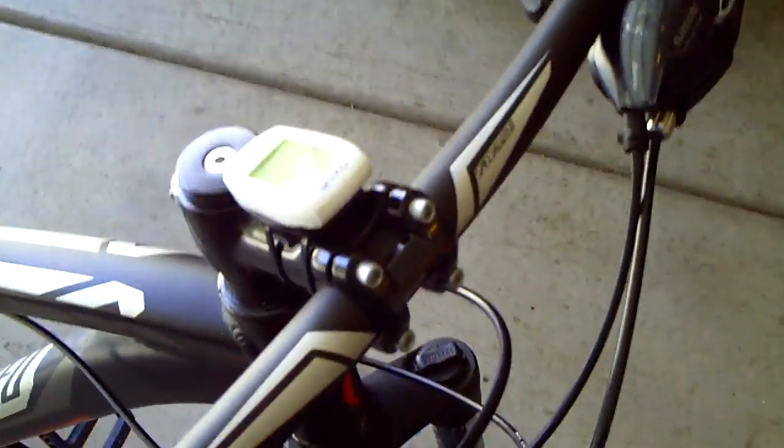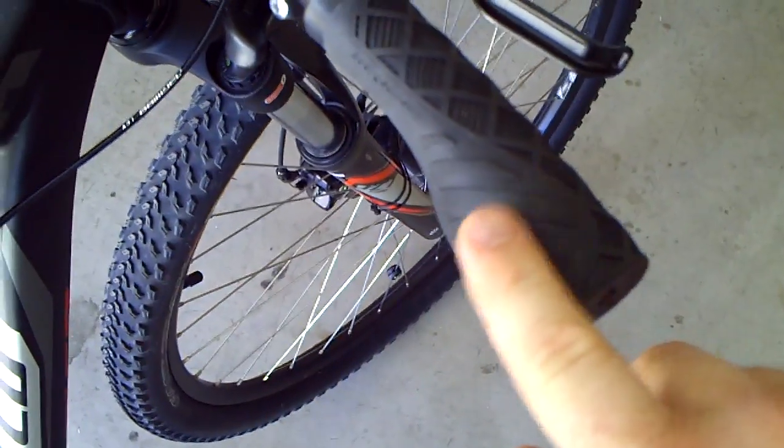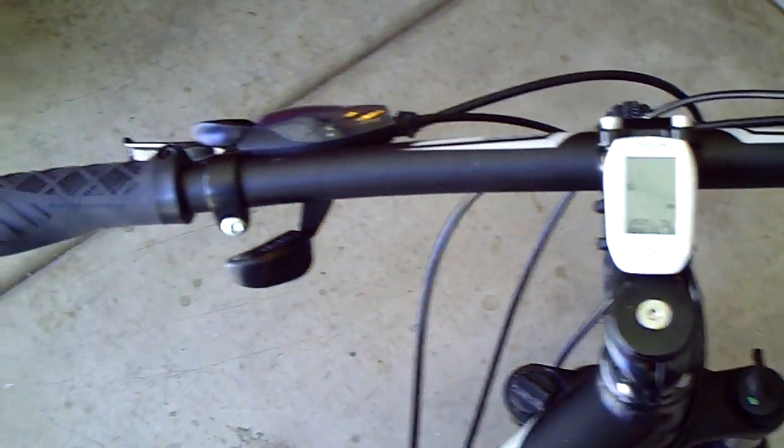It does not come with the riser bars on it. That's a flat bar all the way across with the Body Geometry grips. I actually really like these grips. This part here is a little bit wider, and it helps a lot for your hand when you're on there. If you get pain in the side of your hand, like right here, it helps a lot with that. It also doesn't come with the Axiom wireless computer that I have on the stem there.